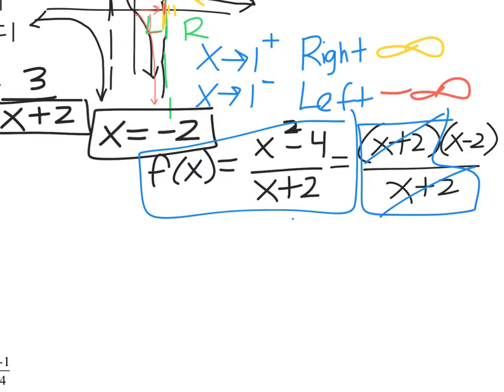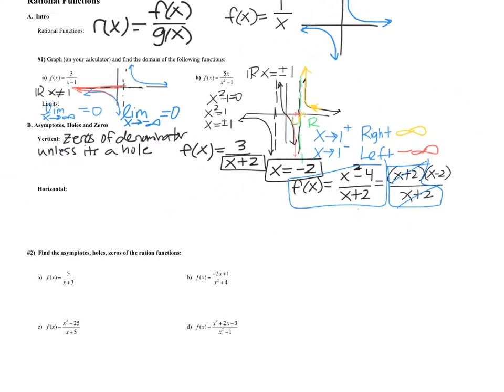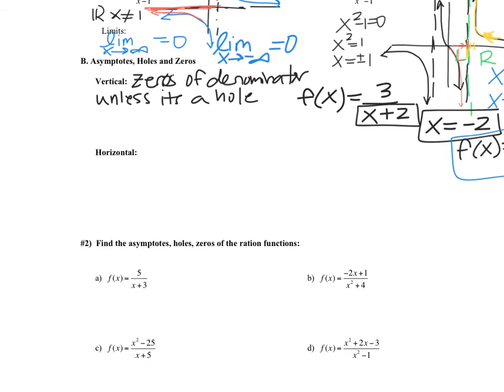Okay? Errors will show up as asymptotes, but they'll also show up as holes in the graph. But if you look at your graph, you will see that there's no asymptote there. It was a line, right? It looked like that. But there's a hole in the graph right there. Crazy. So the only time that happens is if you have the same factor up top that you do on the bottom. Okay? It's called a removable discontinuity. All right, let me get rid of that right there. Okay, so that's holes and that's vertical asymptotes.